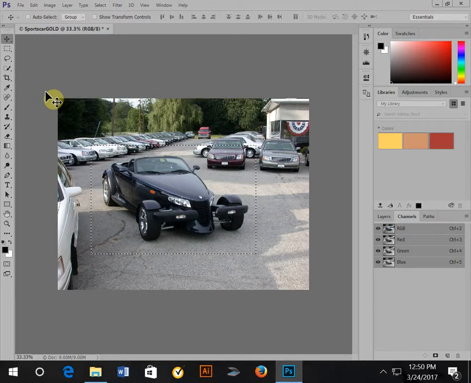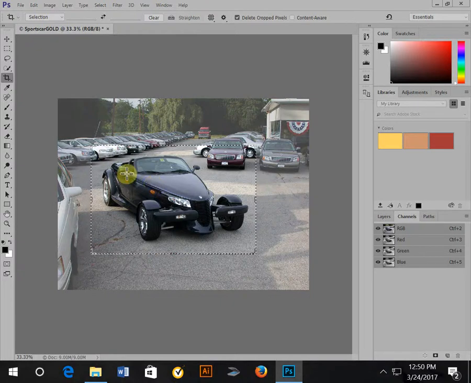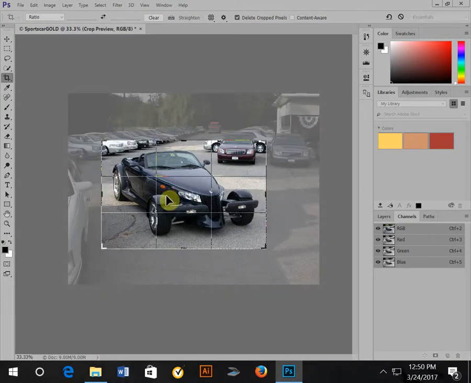Another thing that we can do that's pretty important is we can crop. So I've made my selection, and I've got the crop tool. You may notice that as soon as I grabbed it, the area that wasn't selected by the marquee is grayed out, and I'm going to click in it.